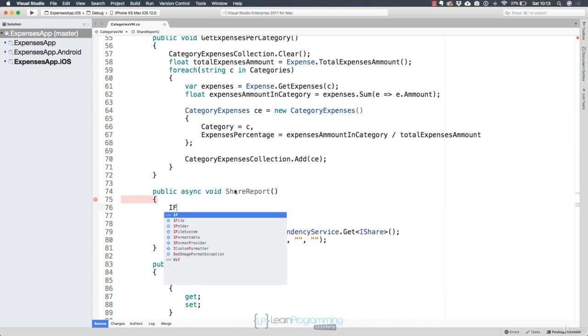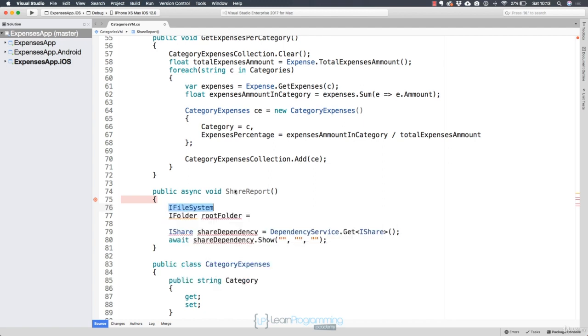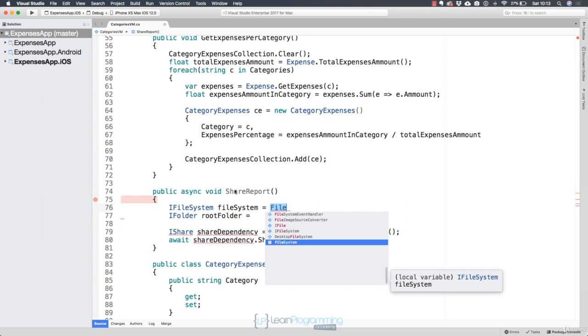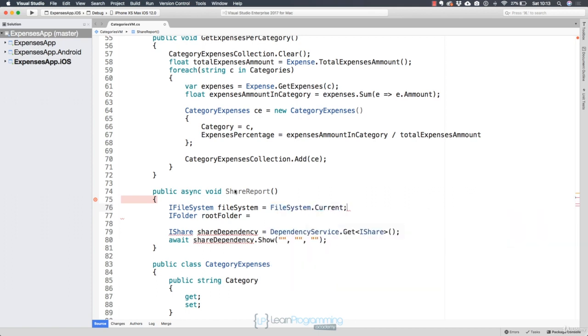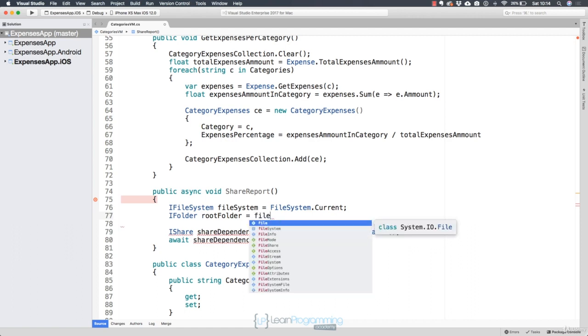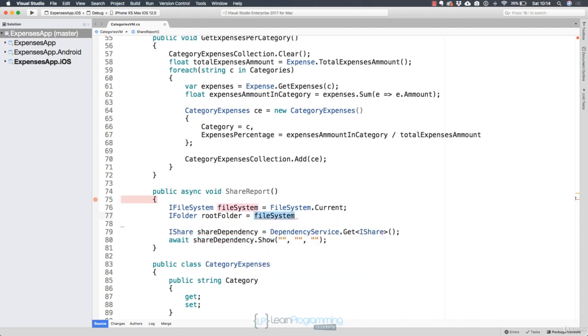I am going to define an IFileSystem variable that is going to be my file system. And we are just going to get the current file system. So there is a file system type, and I can just get the current file system. And so from file system, which is my variable, I will be able to access the local storage. And this is going to be my root folder.